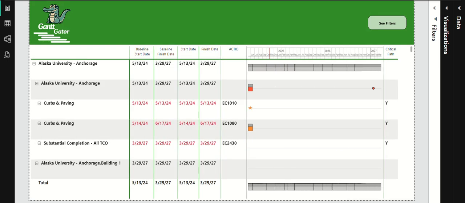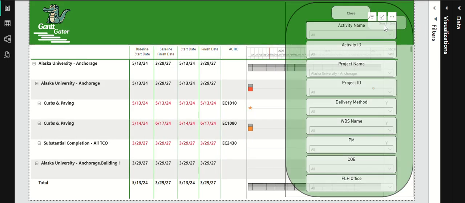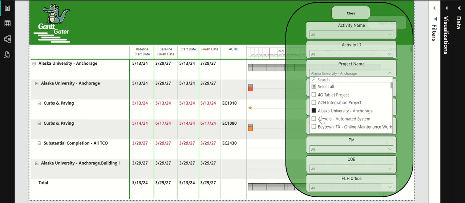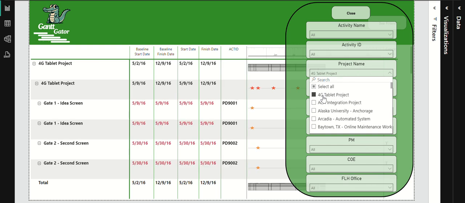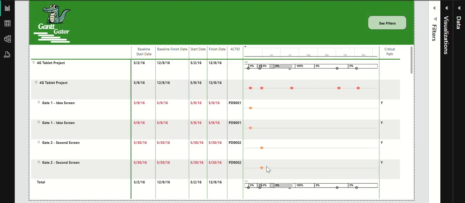Here, your third one gets a little fancy where the project's actually moving across and settling on the screen, settling where it will ultimately lie. So here, once you render a project, it starts to move. The same one that you saw, the 4G tablet project, the activities will move and rest where they ultimately lie on the timeline. So just a way to wow a stakeholder. It doesn't really have any value as related to Gantts, but whenever you make something move on a dashboard, you're likely to catch some eyes.